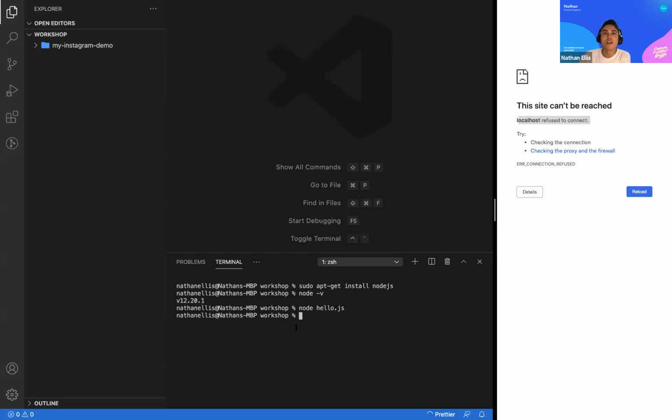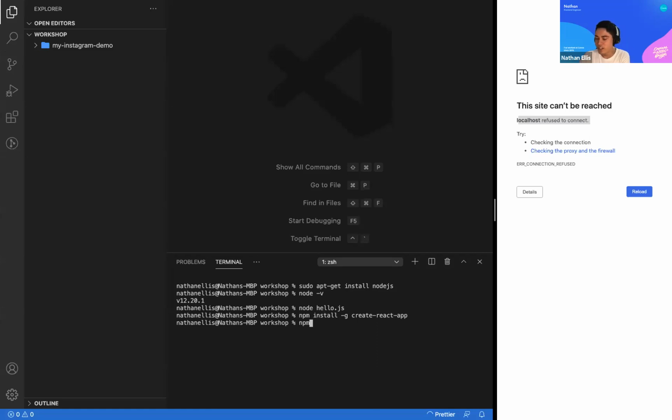Similarly, we need to install npm. And npm is simply the package manager for Node. So npm as in Node package manager. If we want to install npm, we've already got it through Node. Node installs npm, and we need to install create React app, because we're going to run create React app in order to generate all of the files that we need. So if I do npm install -g, this just means global, and I do create-react-app, that's now going to install create React app on my computer.